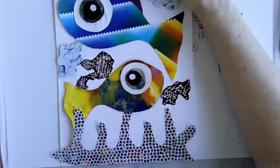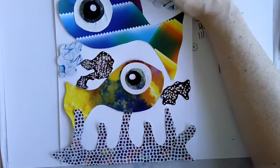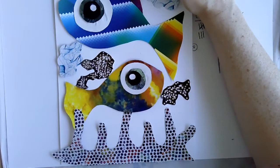Okay. Let's see. I see a couple more people. I'm really impressed at the range of materials that people are using. People doing collage, people painting, people doing clay, people doing drawing, all sorts of cool materials.